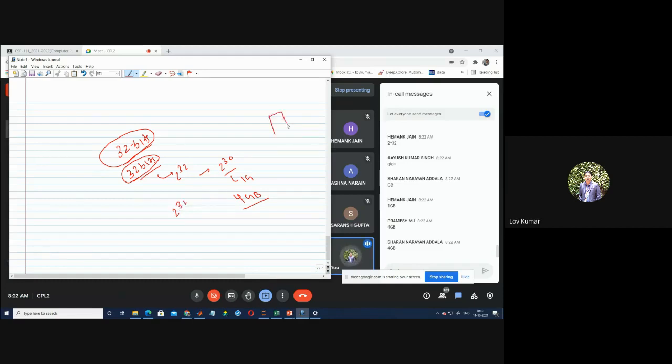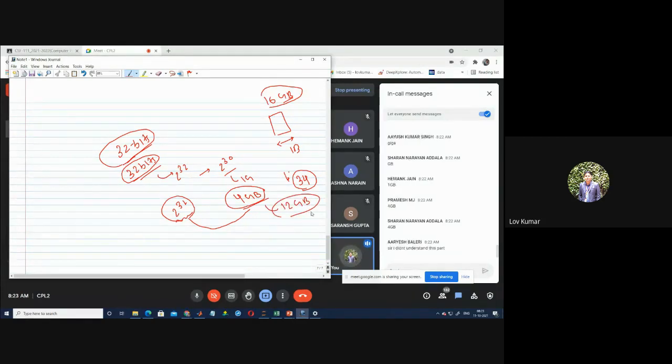But whatever the RAM you are using, the 16 GB RAM. If you are using the 16 GB RAM and size of one block is fixed at 1 byte, how much memory do you need? You need 34 bits of memory. But in your system you are installing 32 bits, which means it will only utilize the 4 GB part of the RAM. It will not utilize the rest 12 GB of your RAM.